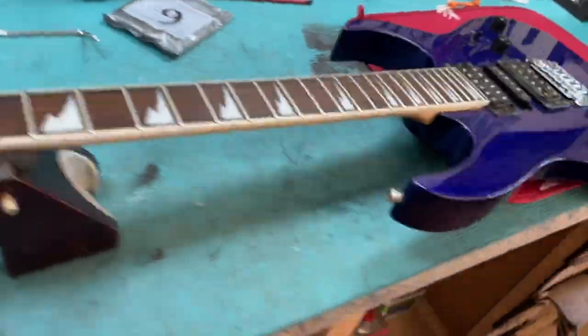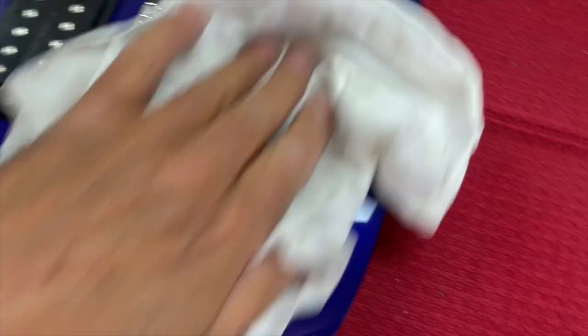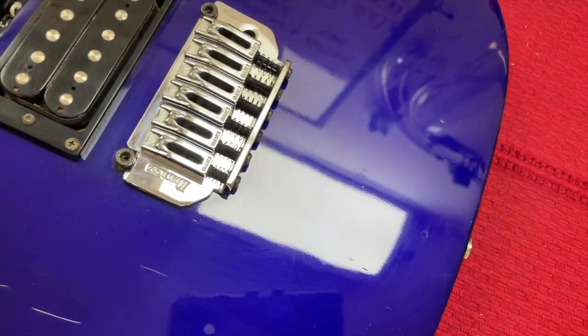Good evening. We're going to finish this off just now, since we might as well. It's a day earlier than I expected, but I've got the nut fitted and everything's ready. So let us put the strings on. We're going to go for a down only tremolo.